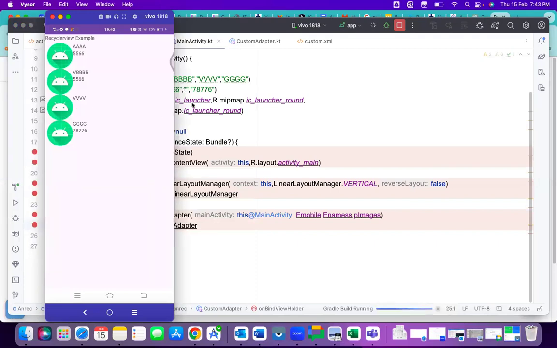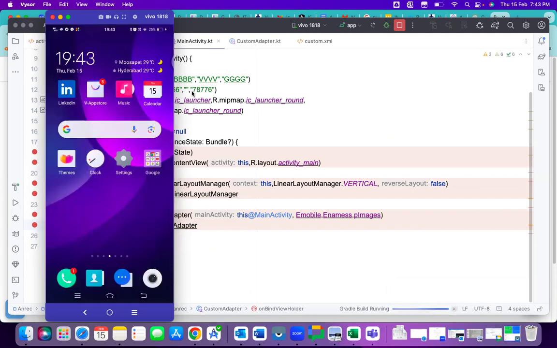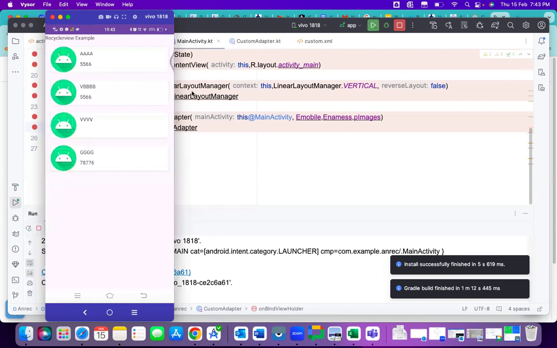But in case you skip the position only, you will get an array out of bound exception. Whenever you see an array out of bound exception anywhere, it means one of the array lengths is not equal to the others, like one of the array lengths is lesser than the other arrays. That we can identify easily. See now it is looking like a proper cascade. Right. Now the listener also: see layout 0 like this, layout 3 like this. Right.